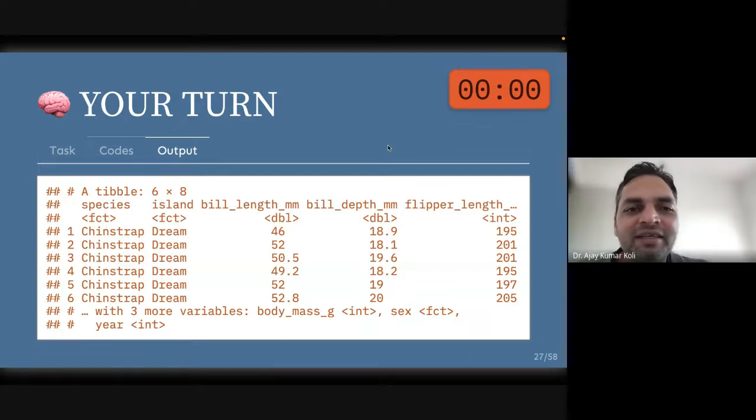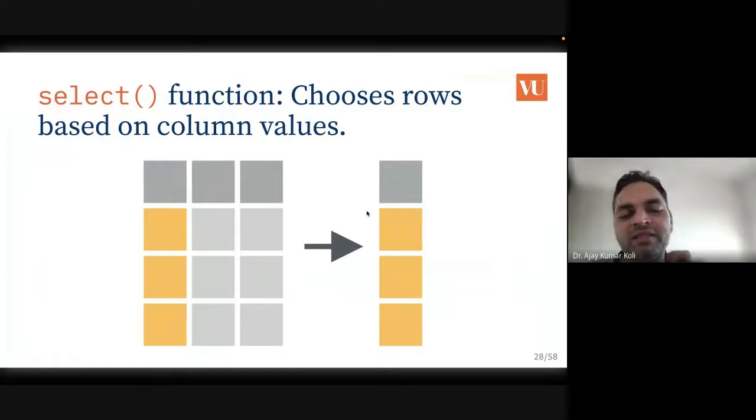We are here, and then let's go to the next part. Now let's learn the next function. The next function is the select function, which helps us to choose some particular variables from our data. Let's say our data has variable 1, 2, 3. Select can help us have just the one specific variable which we want, like this picture. It will leave all the gray ones and take only the variable in which we are interested. This variable could be any one, this one or this one. So do not think only of the first variable; it will select any variable. So the function is select.